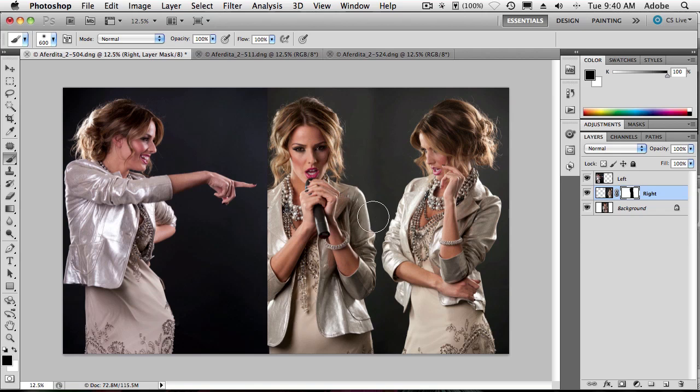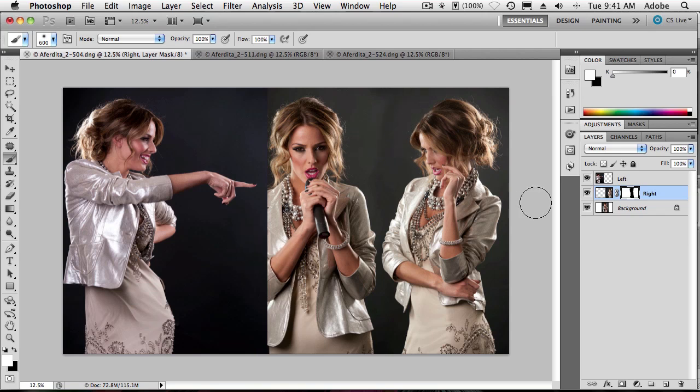Now, I don't know how easy or hard it is to see in the video, but these two edges don't really blend in too well. We're going to fix that later. But just to give you an idea, we're going to continue masking until we can see the image below. I don't need to go any further in. I could, I don't have to. But if I go too far, I'm going to start seeing that other edge. So this is what I meant by masking versus erasing. Had that been erased, I'd have to undo the whole thing, but now I can just switch to white as my foreground color and bring that right back. So that's why we mask.